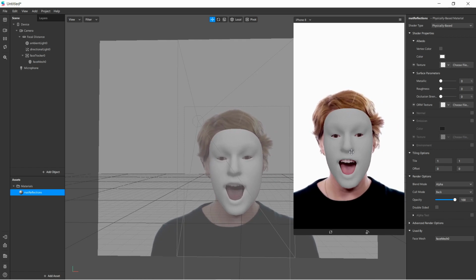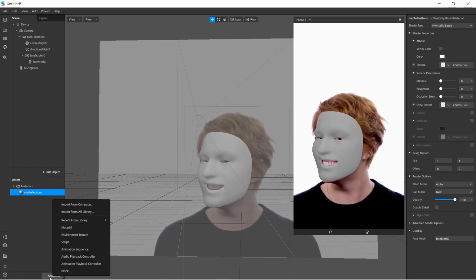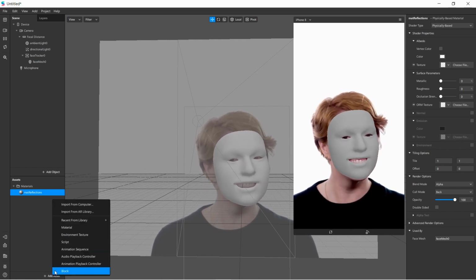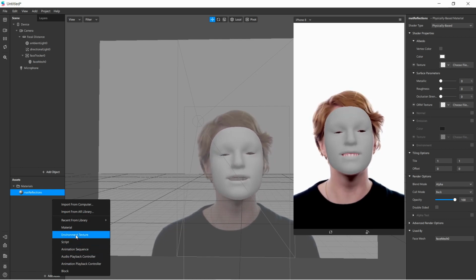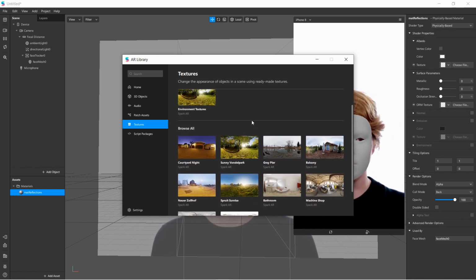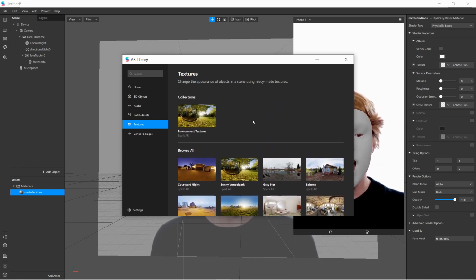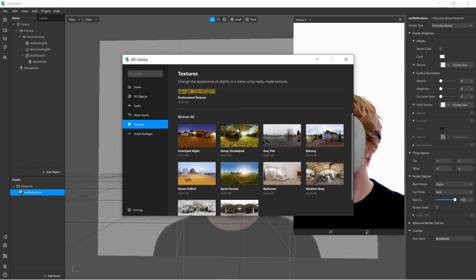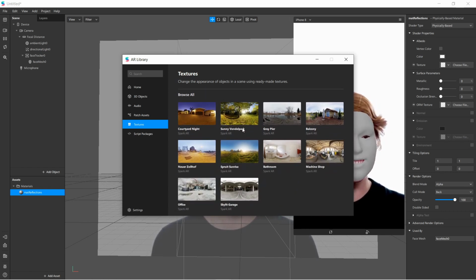To do this we need to click add asset and add an environment texture. Now we have different selections which we can use. You can download HDR files online, but right now we're going to use those built into SparkAR Studio.